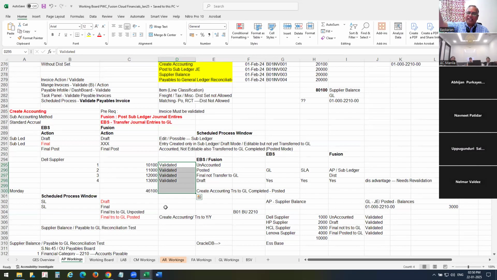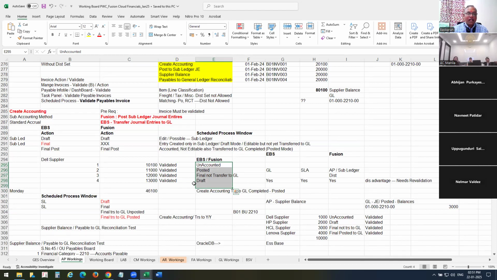In AR, validated is called completed. Those transactions, if unaccounted, it will pick. If draft, it will also pick. Raja, if it is final, it will ignore. Got it?